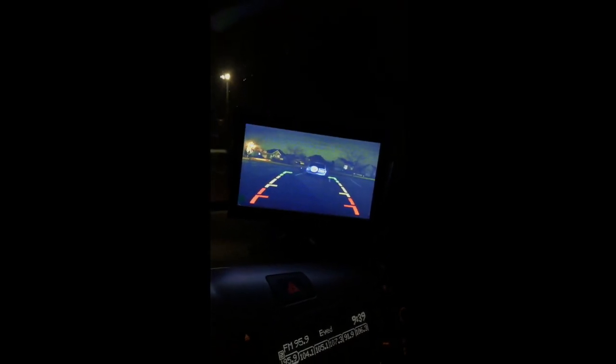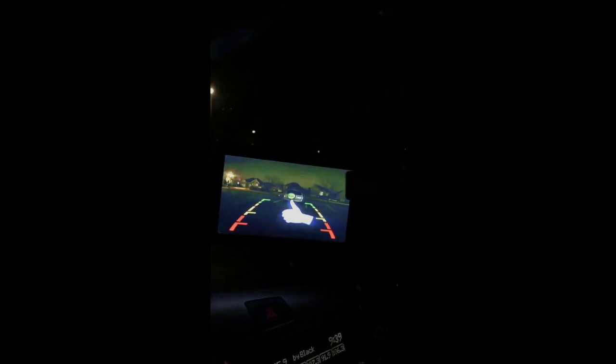Hey guys, so my brother's just in the back of the car. He's going to be showing you guys the night vision, how it looks when you're extremely zoomed in nearby. So you can see his hand extremely white. My camera is not focusing that well, but the camera itself looks great. But yeah, it's pretty cool.